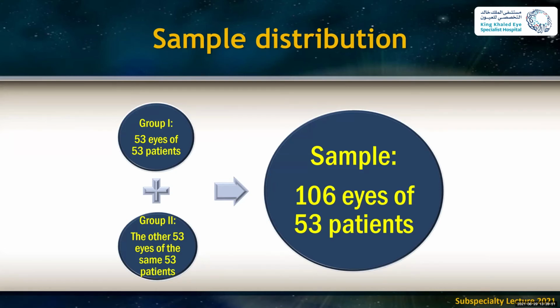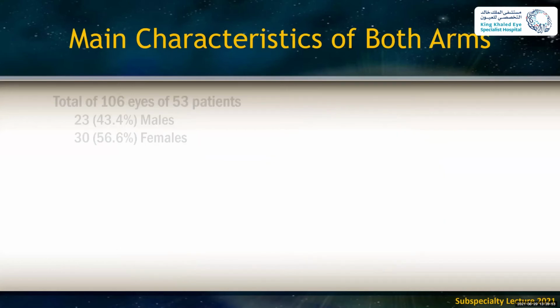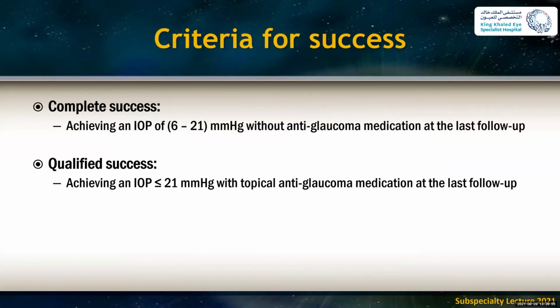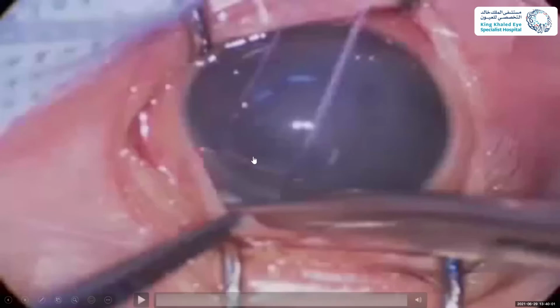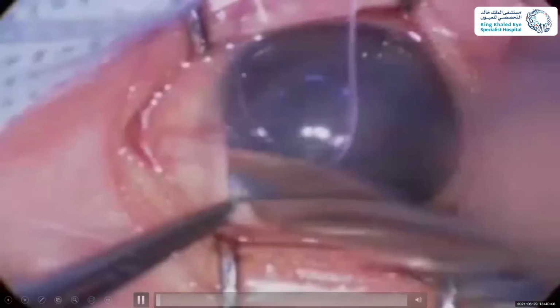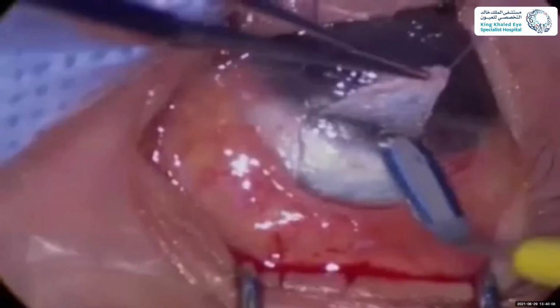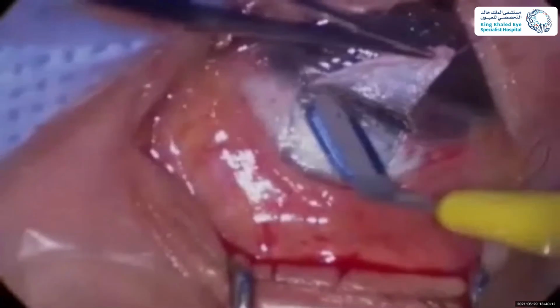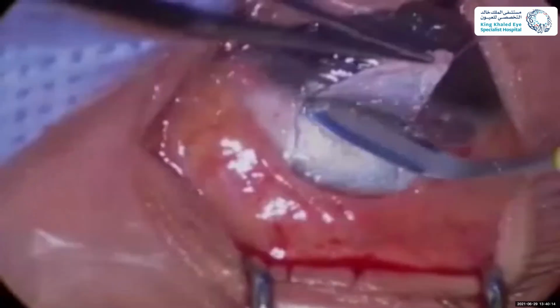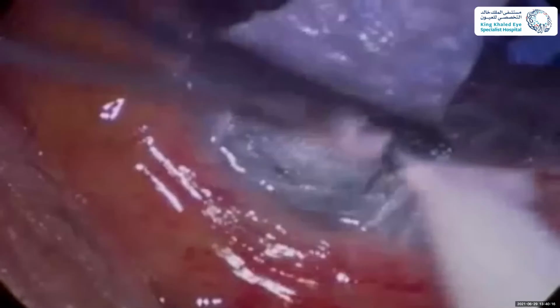So what are the findings? I will skip this one. And this is the complete success, as in the other study. This was presented again in Scotland, and they liked it very much. This is a primary combat, showing the deep sclerectomy and trabeculotomy in congenital glaucoma. In Scotland, this was many years ago, I think 4 or 5 years ago.